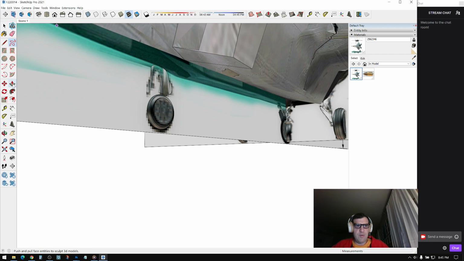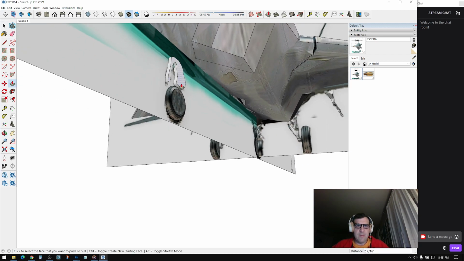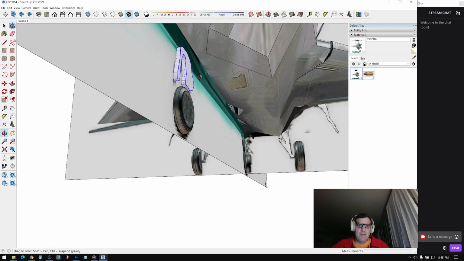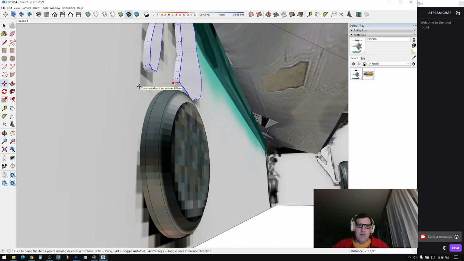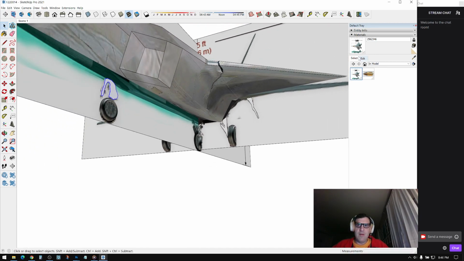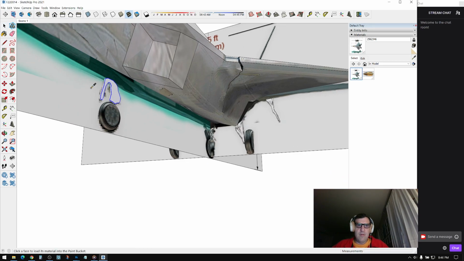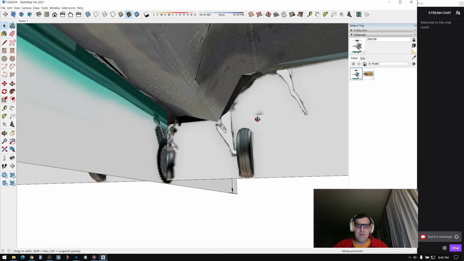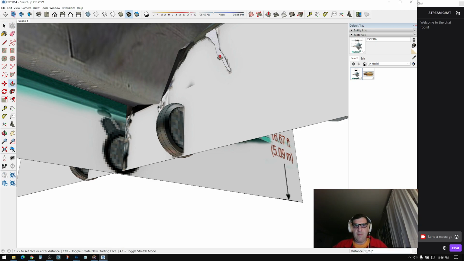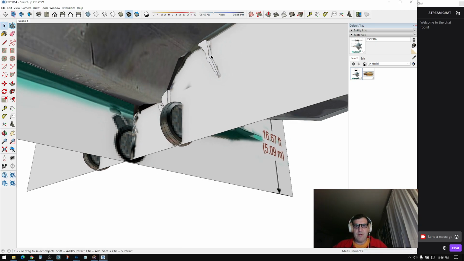And then just use the push-pull tool to give it a little bit of thickness. And then move it over to the middle. Give it a material. Do the same thing with these. Just give them a little bit of thickness.